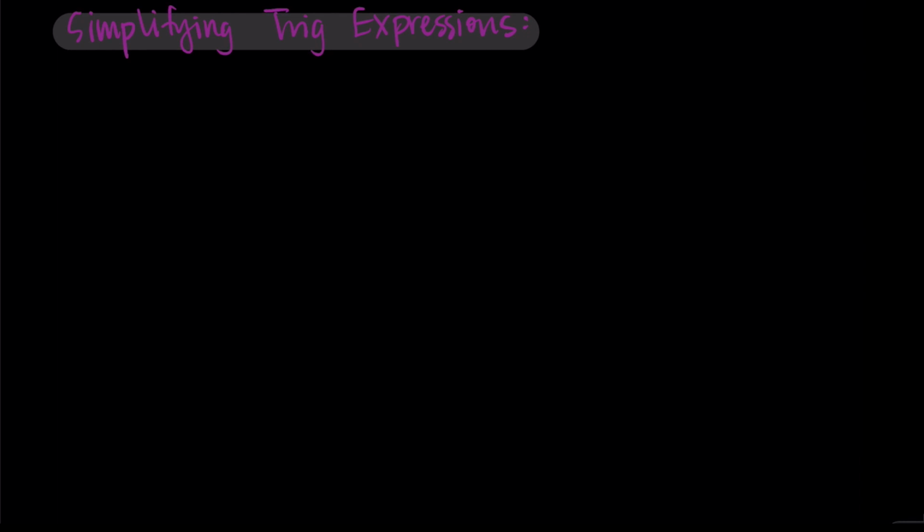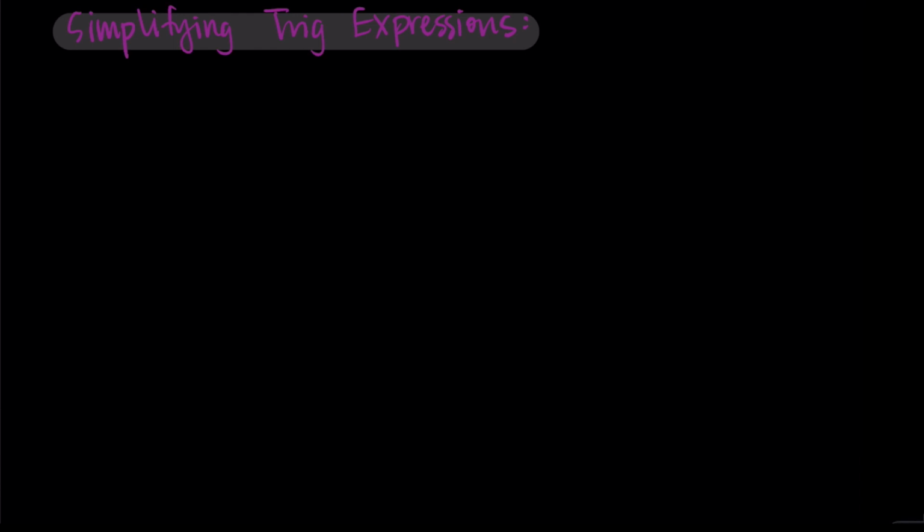Hi, welcome back. In this video, I'm going to go through an example of how we use trigonometric identities to simplify trig expressions. We're doing just a real basic example, and we're just starting to explore this idea. We're not going to do all of the possible identities, we're going to learn more identities later, and we're going to do more of these problems, but I just want us to see a little bit of it because it relates to all 6 trig functions, which we're just learning for the first time.